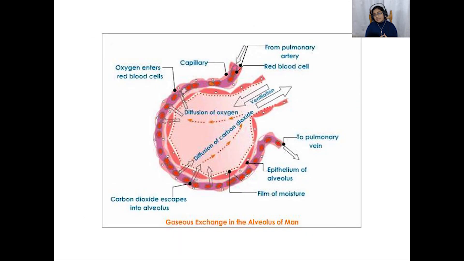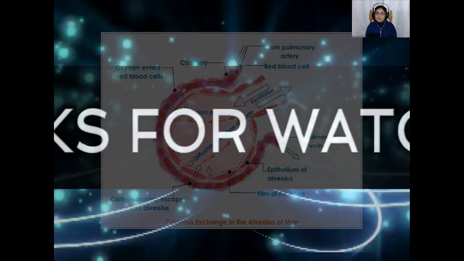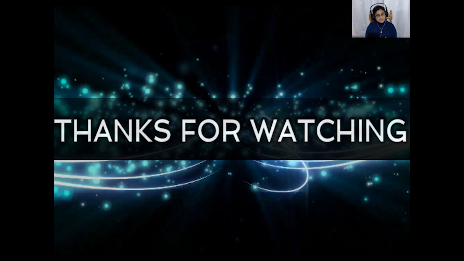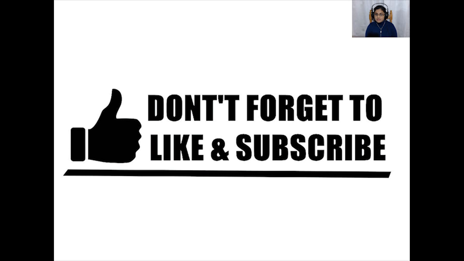Food for thought: the thin layer of fluid lining the inside of the alveoli actually comes from the blood. The capillaries and cells of the alveolar wall are leaky, and blood pressure pushes fluid out from the blood plasma into the alveolus. Oxygen dissolves in this moist surface before it passes through the alveolar wall into the blood. That's everything for breathing and respiration. I do hope you enjoyed this video — please give it a thumbs up and subscribe, and I'll see you guys next time.